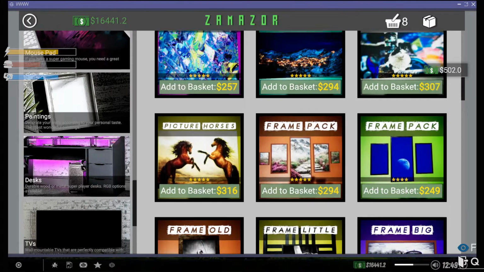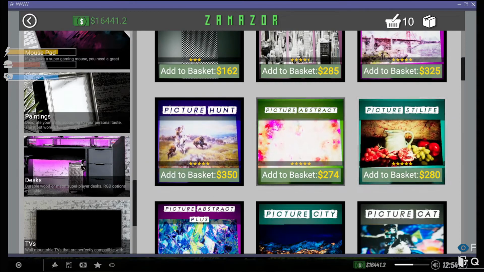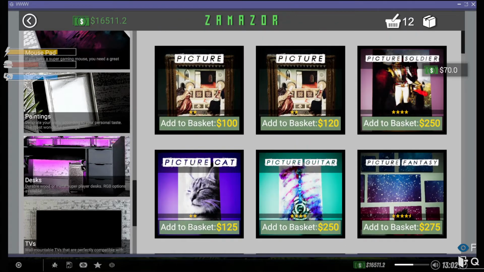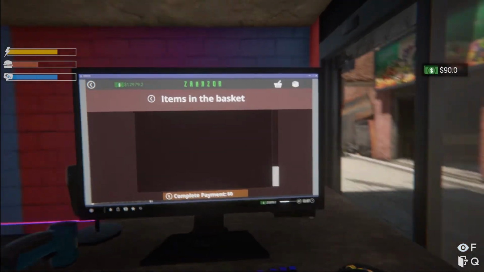Alright, let's see. What else do we have? Let's zoom in a little bit and make this look nice. Yeah, let's buy that one and that one and that one. That one is good. All the 5-stars. Yeah, and that should be good, right? How much is that? Another 3,000 bucks? Sure. Sure, why not?